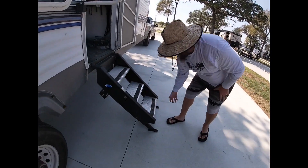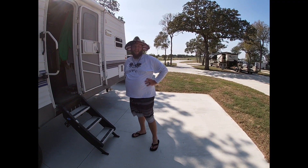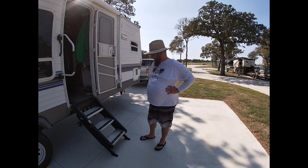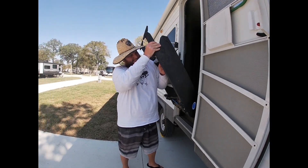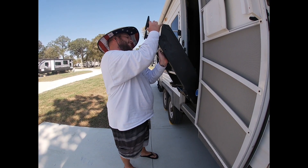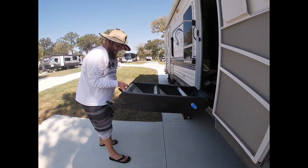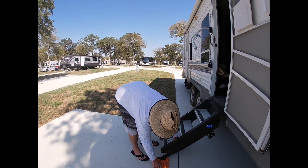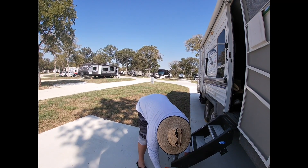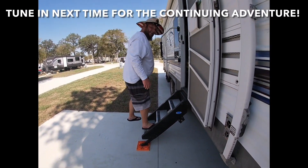Bring it down — still got a wobble. So what we generally have to do at this point is use one of our yellow Legos and put it under this side. Fresh out of yellow Legos, so I'm going to use an orange Lego. What I hear you saying is it's a lot of trial and error. It is a lot of trial and error, and you're going to make mistakes and that's okay — don't be in a rush. Bring this down, set this here. Now I've got a wobble on the other side, of course, but there we go — put it in between the Lego pieces and now solid step.